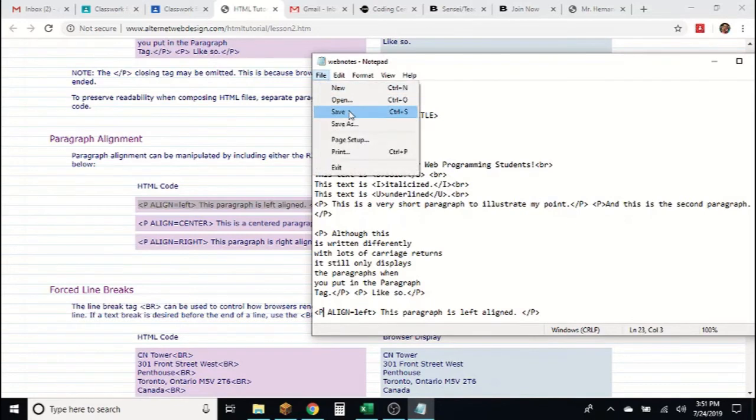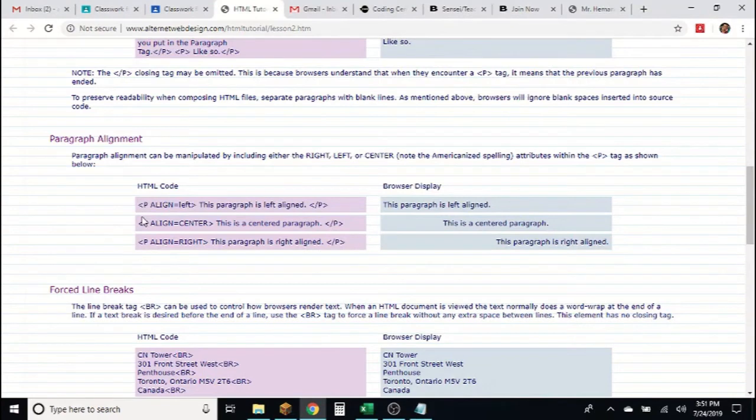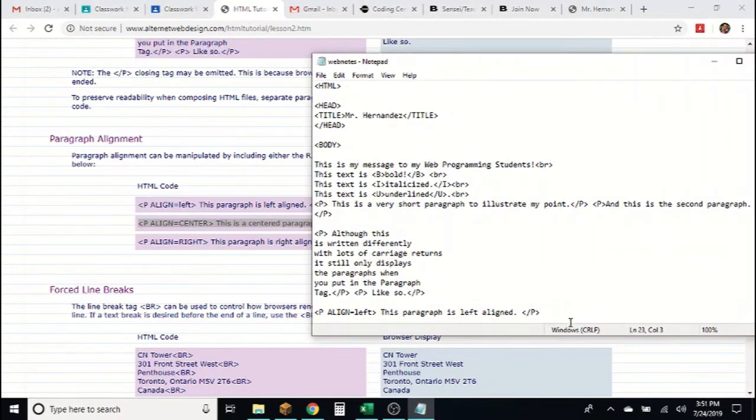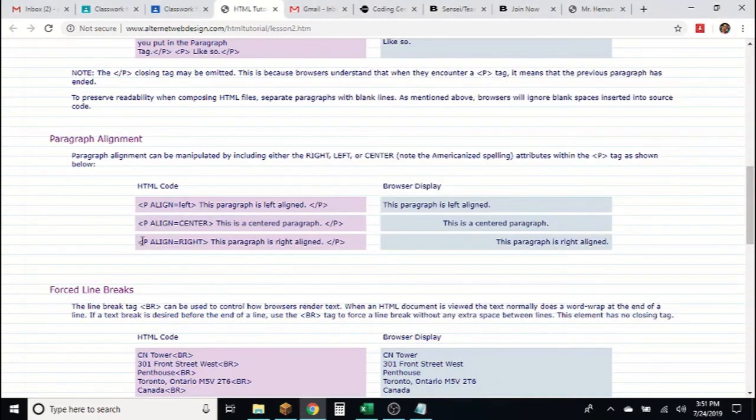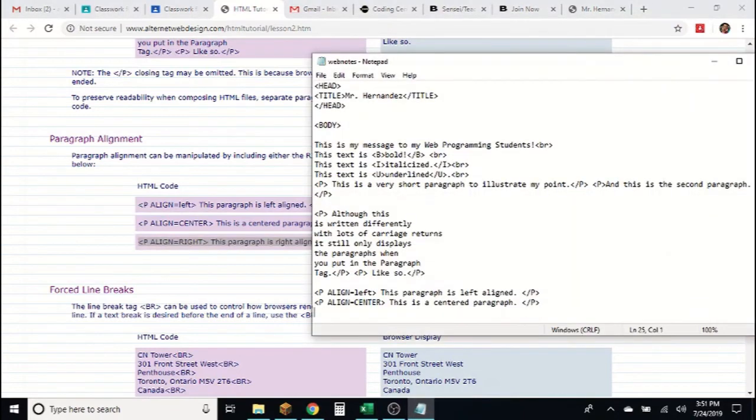So very quickly, if I hit save on these, I want you to see a big difference in the code and what it's doing for each of these. And once again, if you're using a paragraph, you do not need a line break. So I'm not putting line breaks after my paragraphs because the paragraph will automatically put those breaks in for me. That's what a paragraph does.